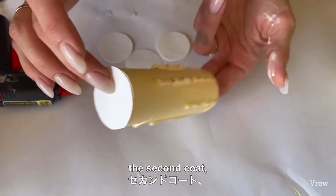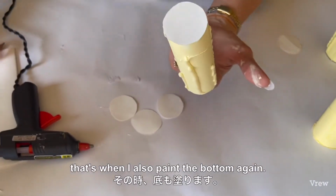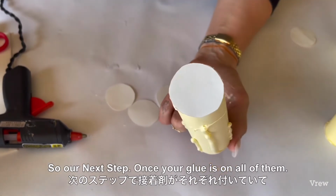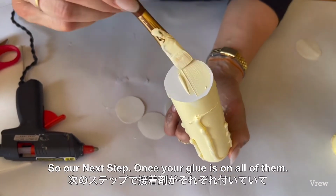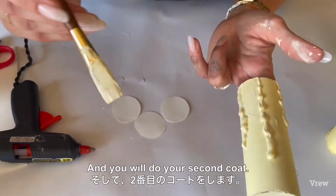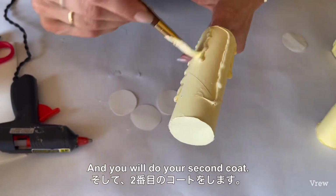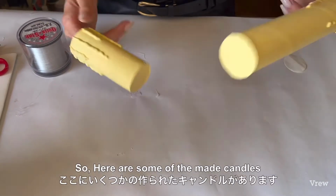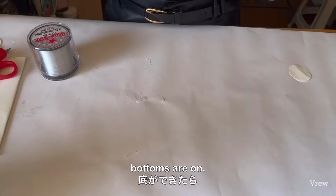And when I do the second coat, that's when I'll also paint the bottom again. So our next step, once your glue is on, all of them, it's time to paint the bottoms. And you will do your second coat. So here are some of the made candles. Bottoms are on.